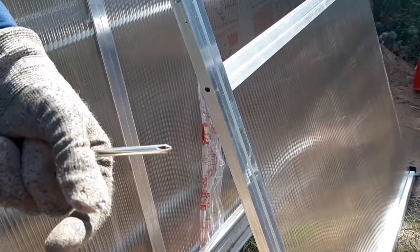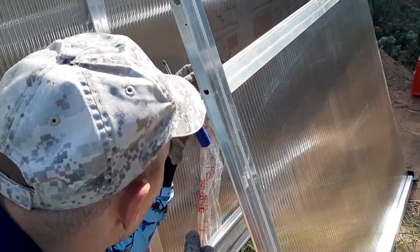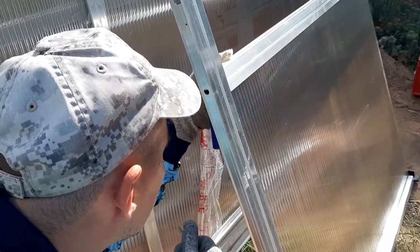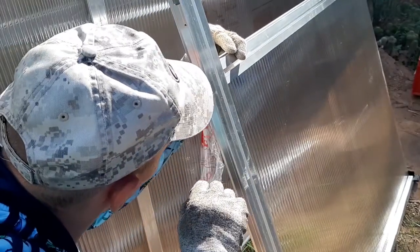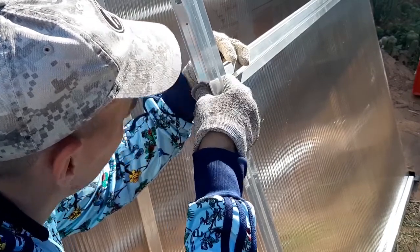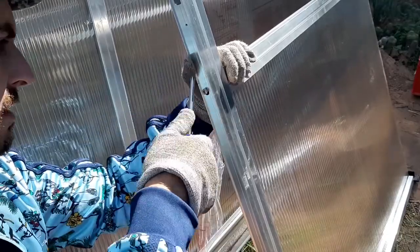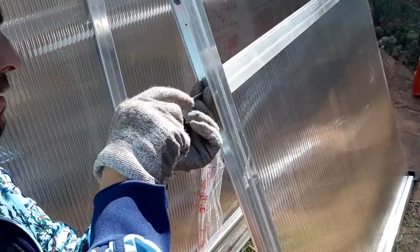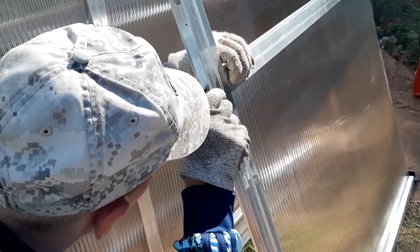Now we're doing the screw on the other side, same stuff. No, this isn't right. You need to make sure that everything's perfectly straight, otherwise you run into trouble later on. And I don't want that. Not a single bit.